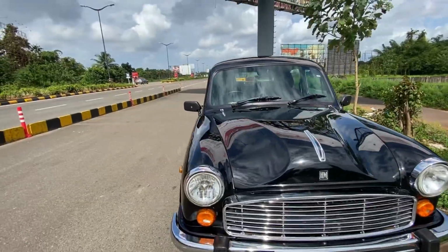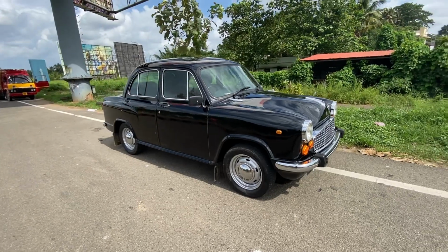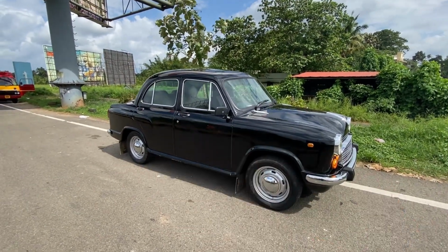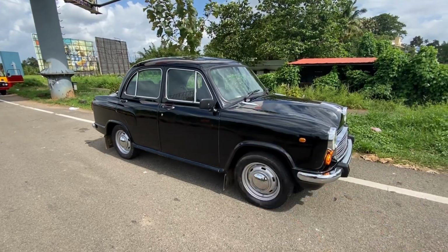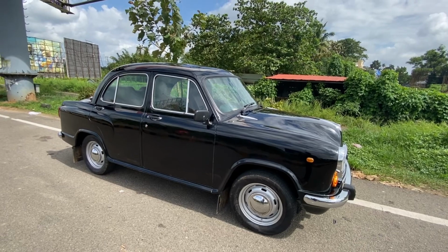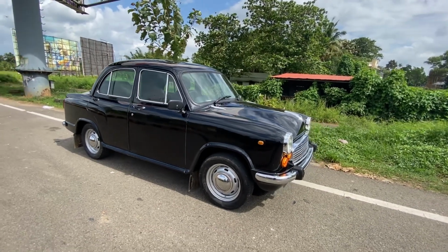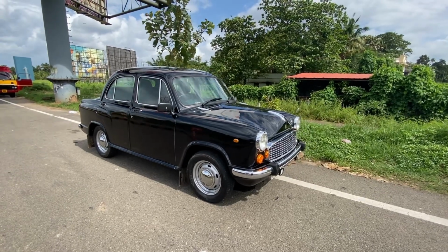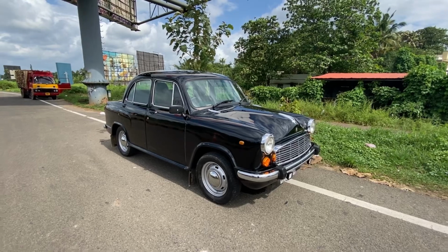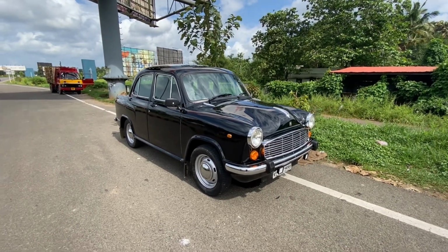So to the side, well, body wise, this car is fantastic because there are no rust patches anymore. There used to be over here on the wheel well and stuff, but everything has been addressed. Everything is done back to the period correct style. I didn't want to modify this car in any way. I just wanted an Ambassador the way it rolled out of the factory 10-12 years back in black. This would have been exactly that car.